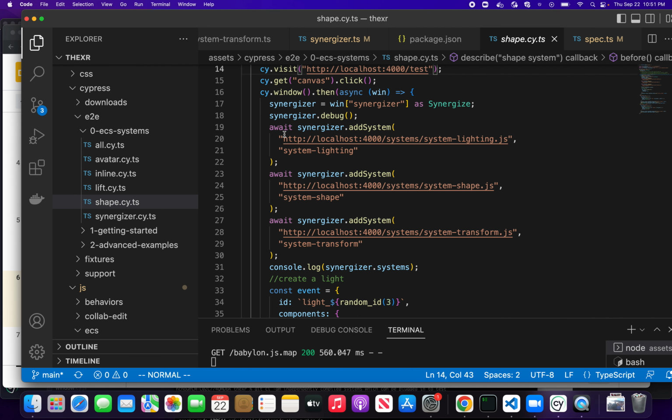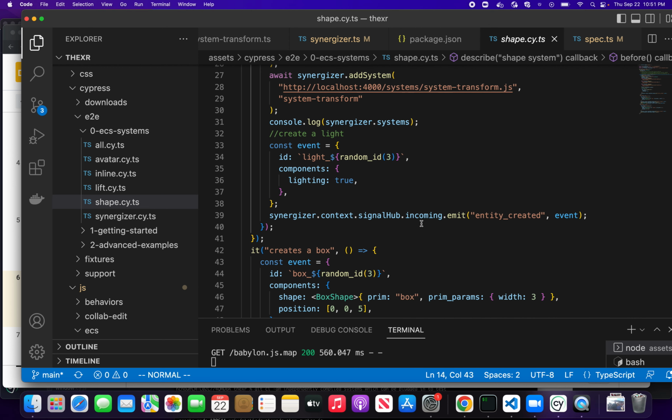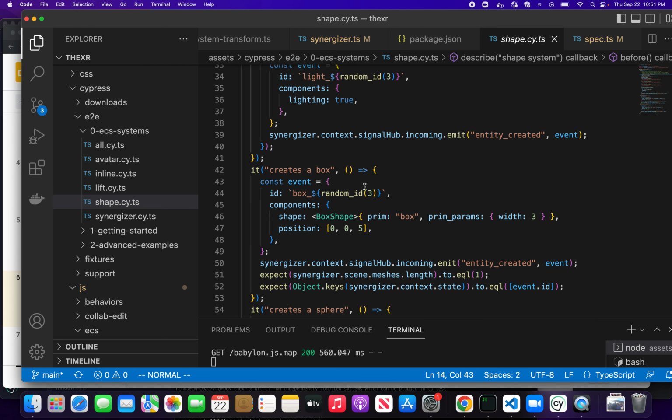And here we call Synthesizer's add system, giving it the path of the systems available. So we get lighting, shape, and transform. Then we need to create a light, so we create an event and we emit that.